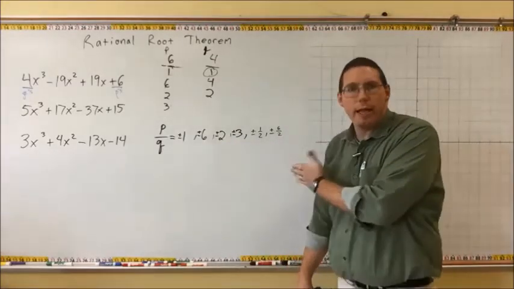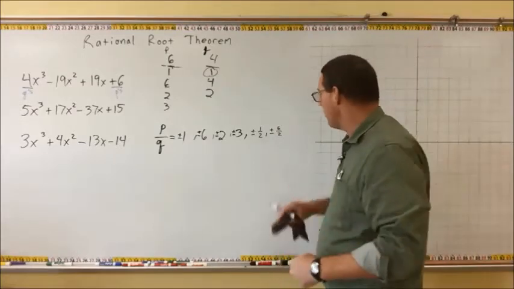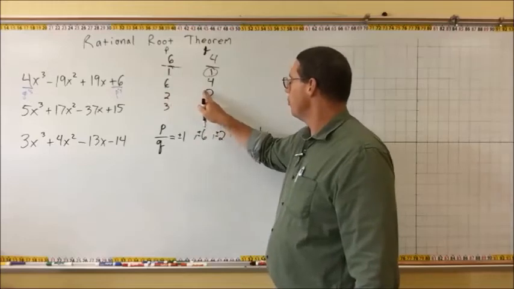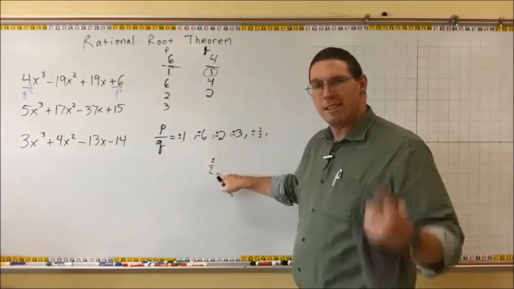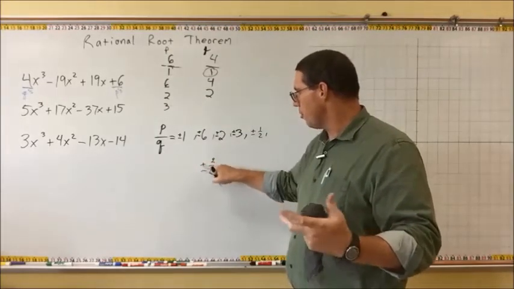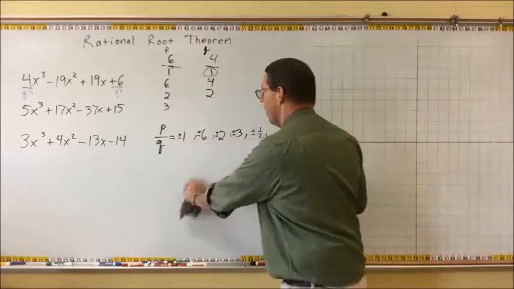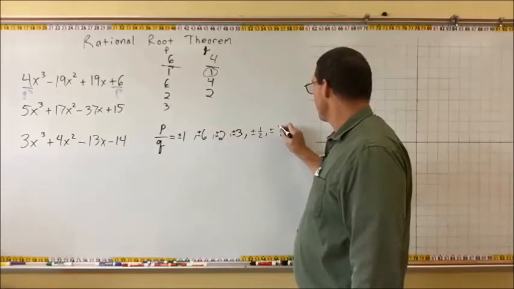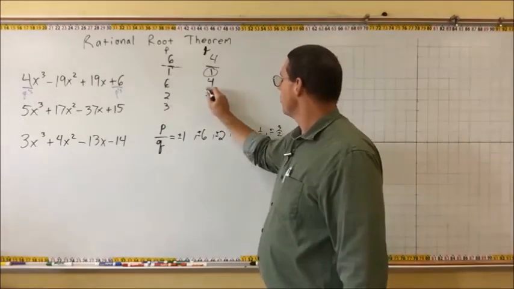I mean, you can write it again if you really want to, fine, write plus or minus 6 over 2. But I'm not going to write it again because I already wrote it. Now I'm going to do 2 over 2, plus or minus 2 over 2. Well, what's 2 over 2? Isn't that 1? So plus or minus 2 over 2 is plus or minus 1, which I've already written, so I don't have to write it again. Now we're going to do 3 over 2. So plus or minus 3 over 2. All right, we're done with 2.